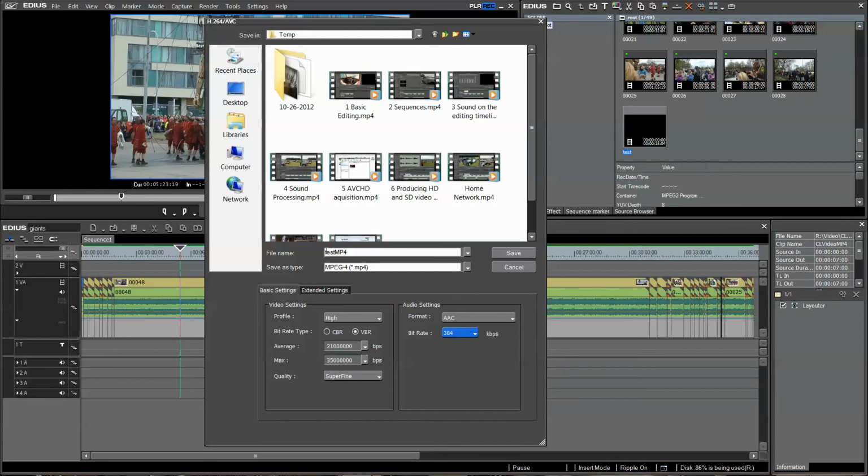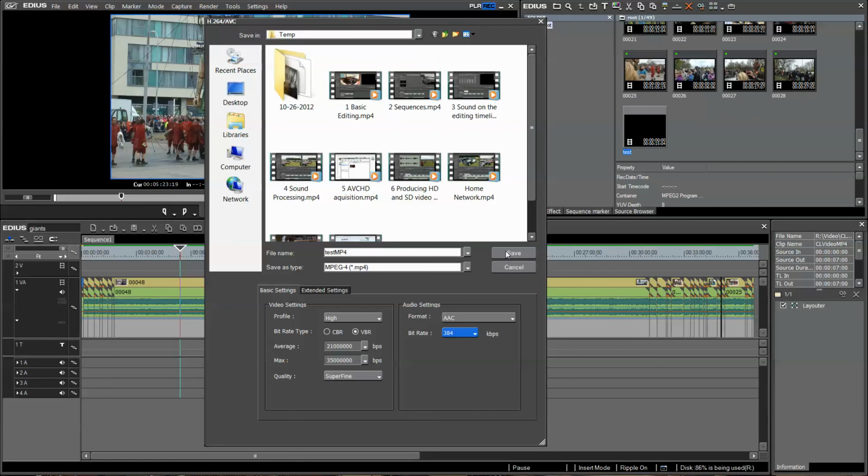Now, what you'll find is that with your disk creation software, both of these files may work within it. So rather than produce an MTS file or an M2T file, you can produce an MPEG-4.